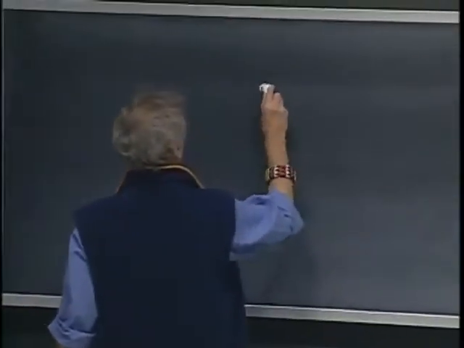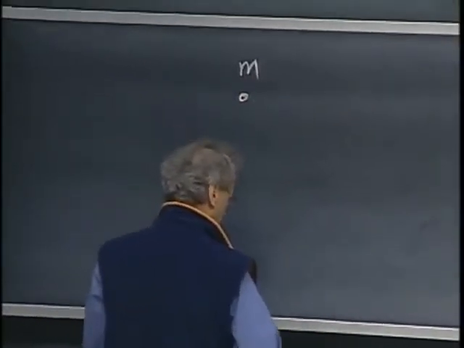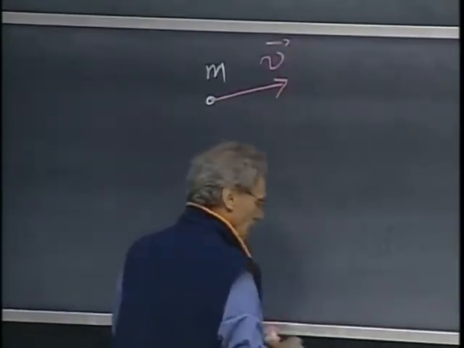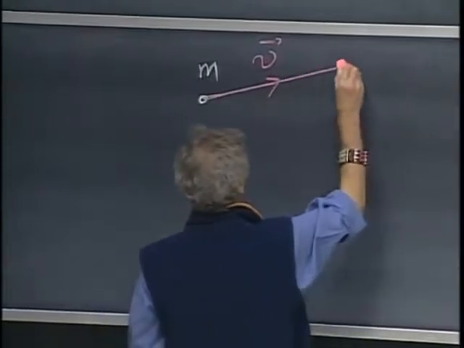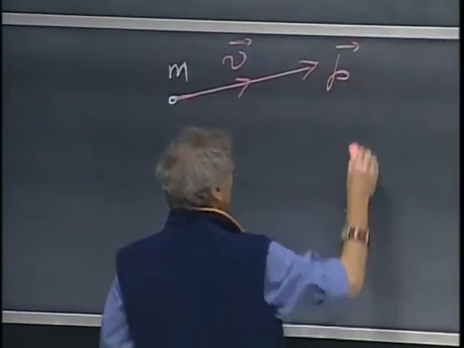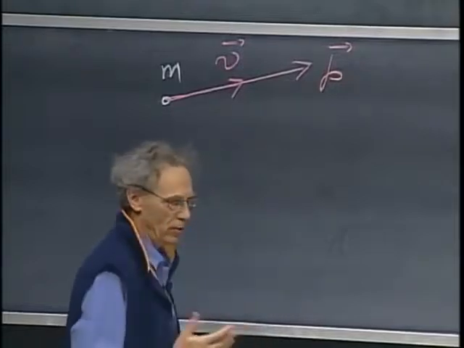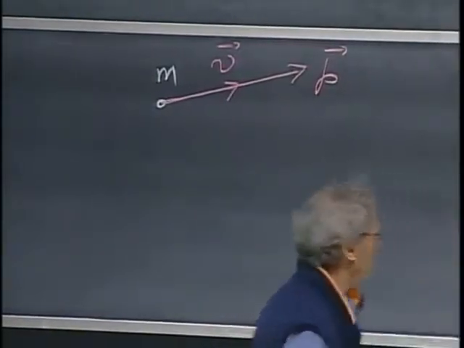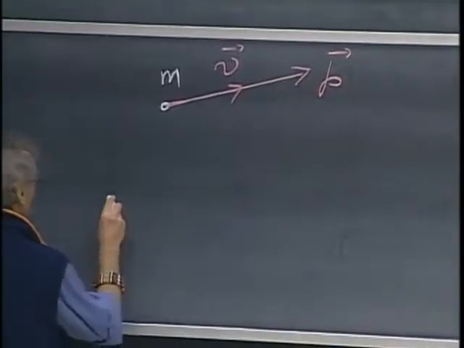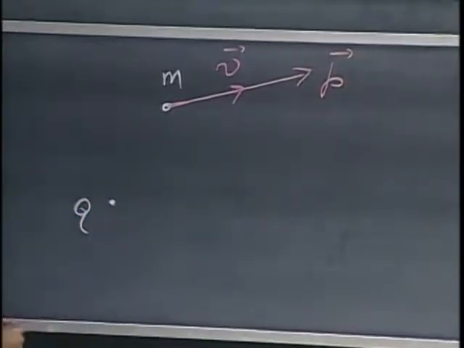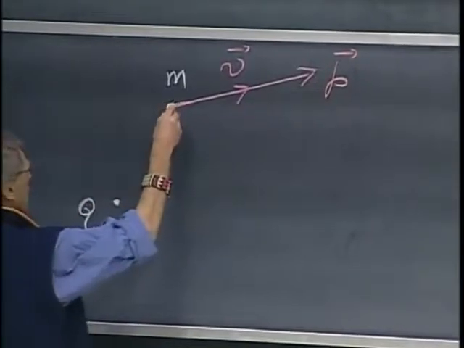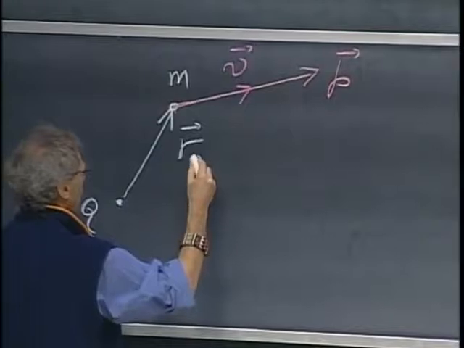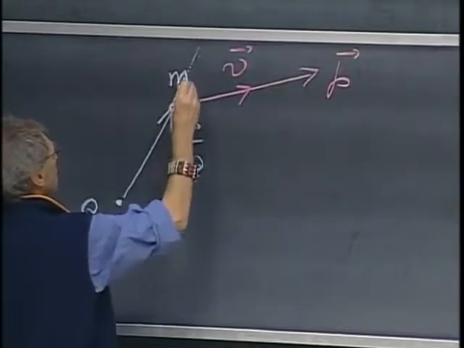What is angular momentum? If an object has a mass m and it has a velocity v, then clearly it has a momentum p. That's very well defined in your reference frame, the product of m and v. Angular momentum I can take relative to any point I choose. I choose this point Q arbitrarily. This now is the position vector, which I call r_Q. Let this angle be theta.